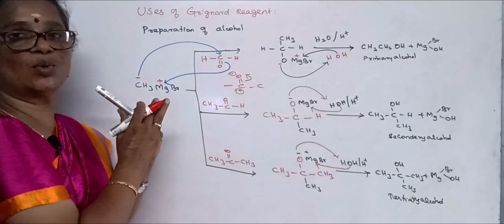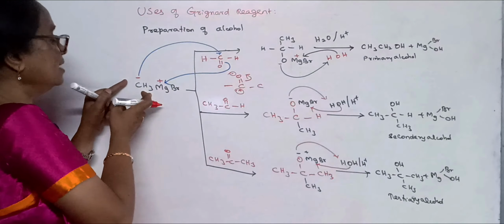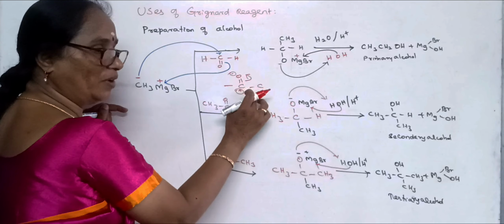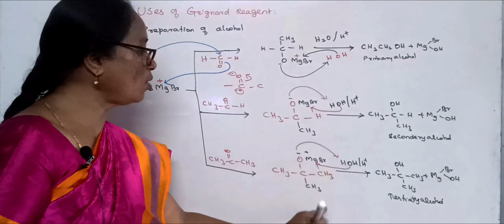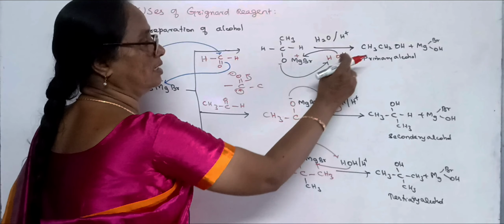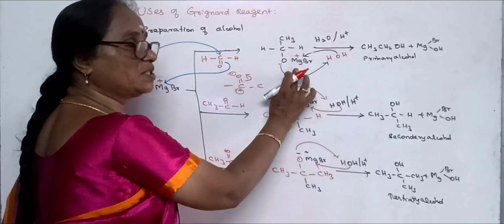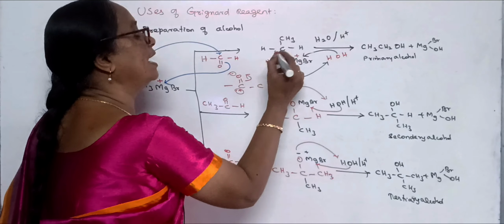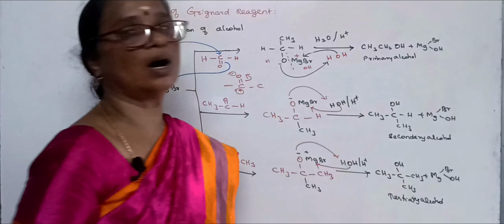Opposite charges we have to add. So MgBr plus goes to oxygen, and the alkyl group is minus, so that goes to the carbon plus, which is the electrophilic site. So it makes the compound. And the respective compound on hydrolysis yields once again water, HOH, and this OMgBr is the reactive site, in which it breaks like this. So here you are adding one hydrogen and OH to the MgBr, and the product is formed.